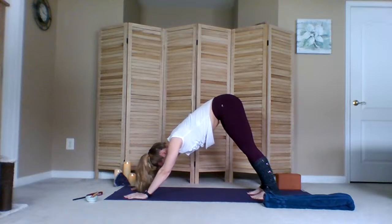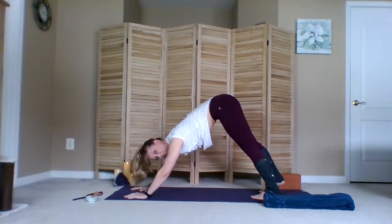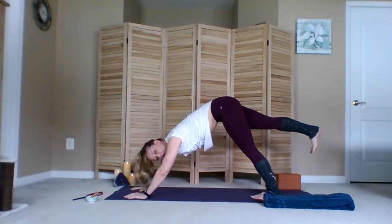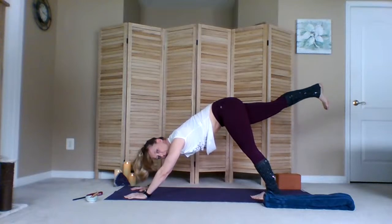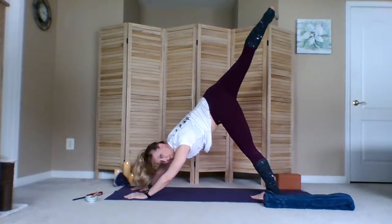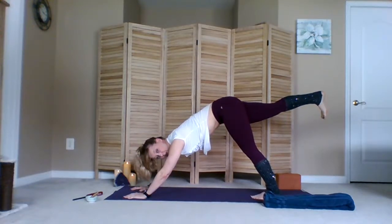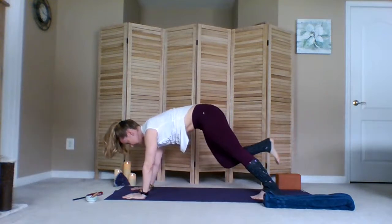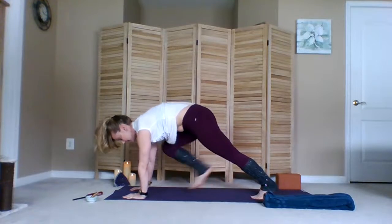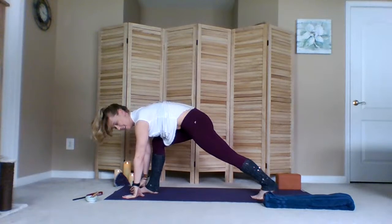Now from here, watch your right foot float up off the floor. Left foot takes the weight. And as we do that, I want you to start to engage your right butt cheek so that the right hamstring starts to float up. So notice I'm not turning out. I'm keeping it closed right now. And I can still see all 5 toes back there. Now, come forward over the hands, bring your knee to your chest, and then set your foot down. And if you need to walk it out a little bit more, please do.